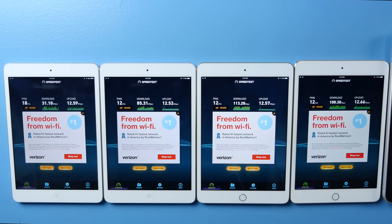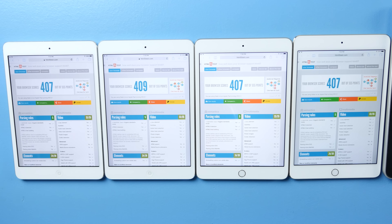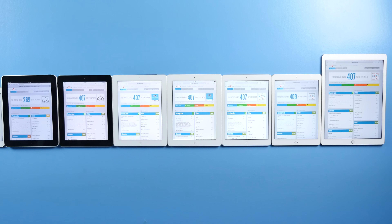I did test the wireless capabilities of the iPads. I understand this is reliant on my network speed, but at the same distance from the routers, these iPads did perform differently, and I got different download speeds for all of them. My upload speeds were all the same, but there was a healthy progression as wireless technology kept getting better. I also tested HTML5 compatibility of the browsers — on some you got 409, some 407, but overall mostly the same.